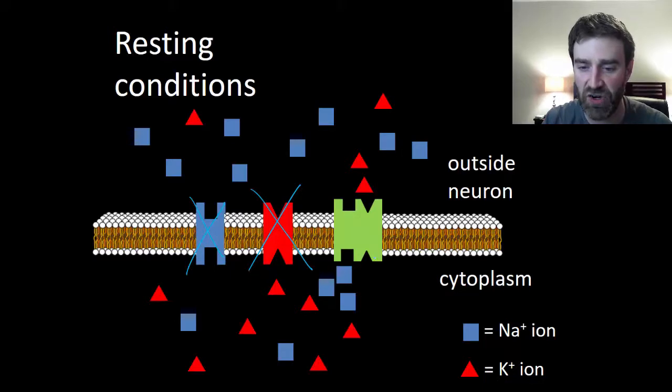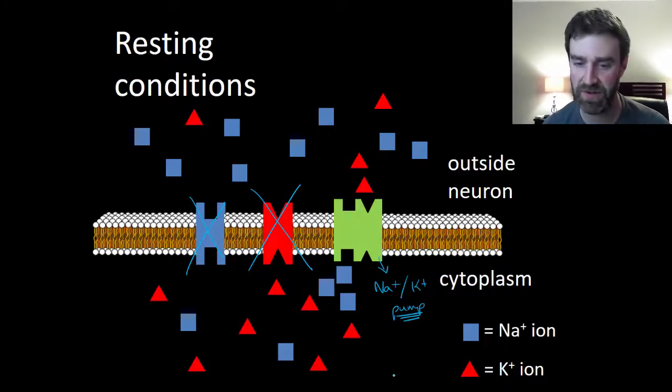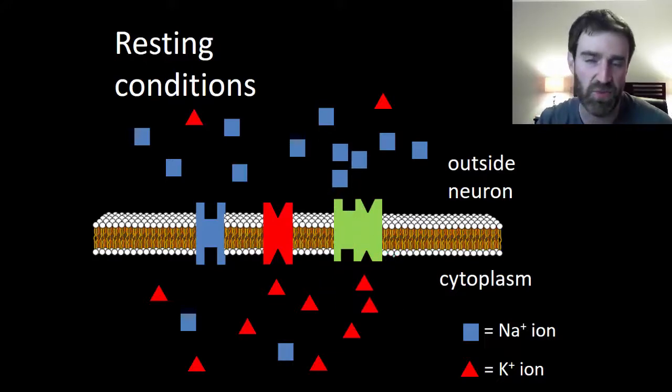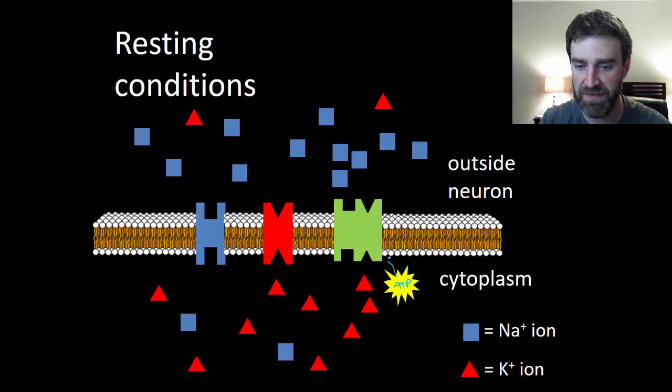The third protein highlighted here in green is called the sodium potassium pump. As its name implies, it's going to pump or actively transport sodiums and potassiums, force them to one side of the membrane so that they're highly concentrated. We're going to highly concentrate the sodiums out of the cell and highly concentrate the potassiums inside the cell. For every ATP that a sodium potassium pump uses, it's going to pump three sodiums out and two potassiums in. Active transport requires energy, so the sodium potassium pump needs to be phosphorylated by an ATP molecule to do every pumping.